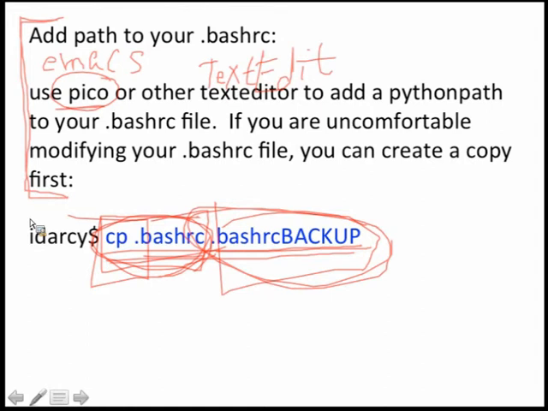I did forget one command here: if I was in some other directory, to get to my home directory that contains my bash file, I can just type cd. CD, change directory without any specification, will put you into your home directory. And so I am now in my home directory, and now I can work with my .bashrc file. Any questions there?